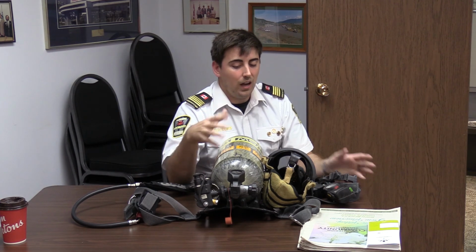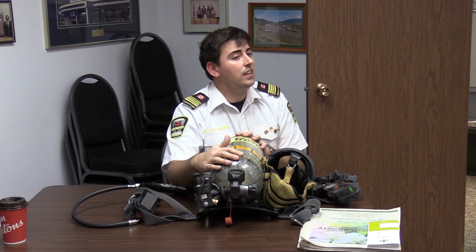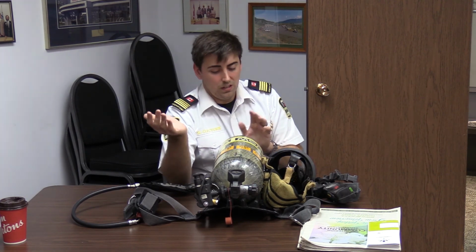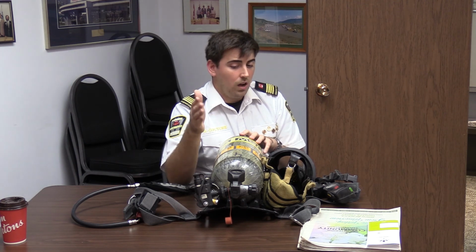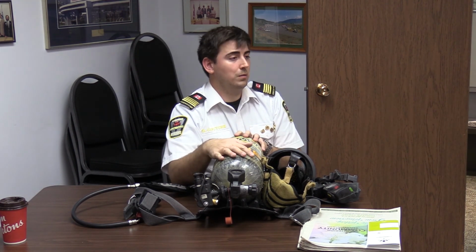Another large component is the tanks. They have expiry dates. They vary based on the composition of the tank, be it steel, be it carbon fiber. We have to send them for testing every so often and that sort of thing. All of the tanks that we have in service are expiring between the start of next year and 2 years from now. So now seemed like a good time to roll out, because with the new system, they wouldn't be able to utilize these tanks. So timing wise, we're going to have to get new tanks anyways.